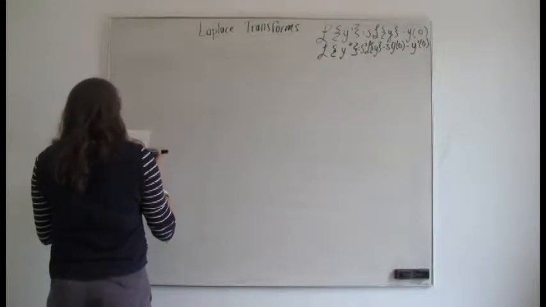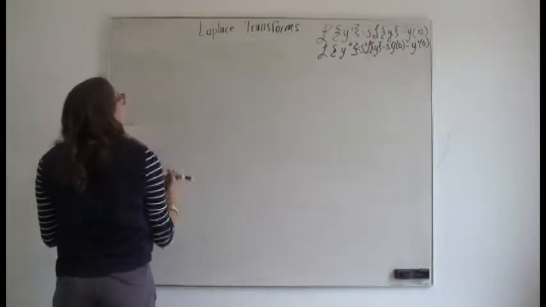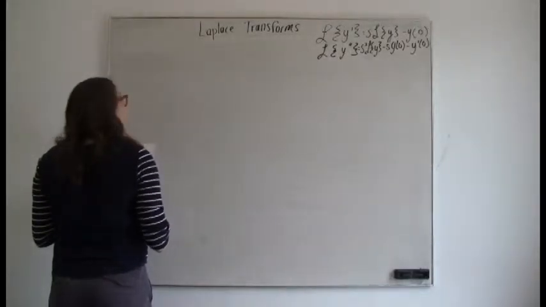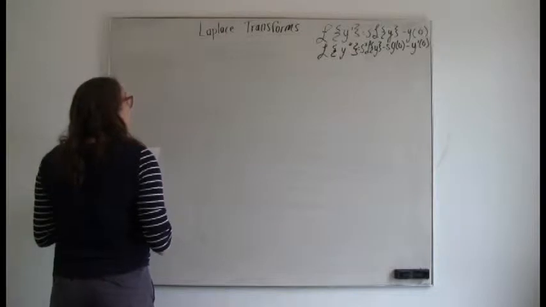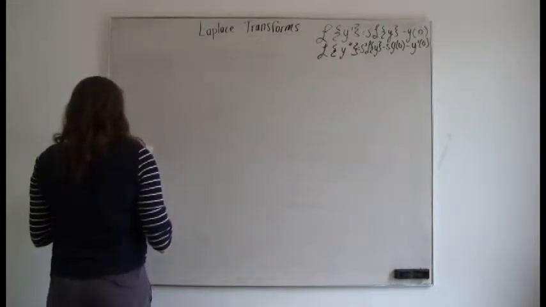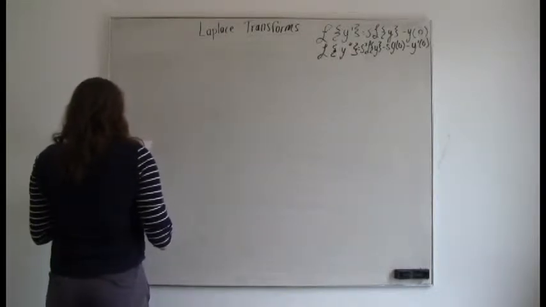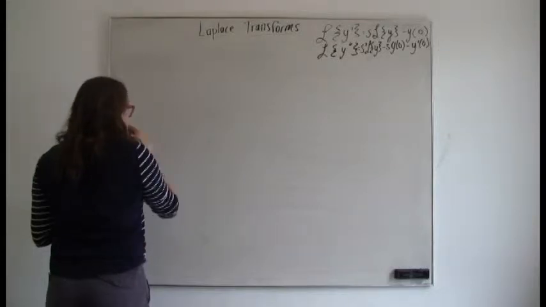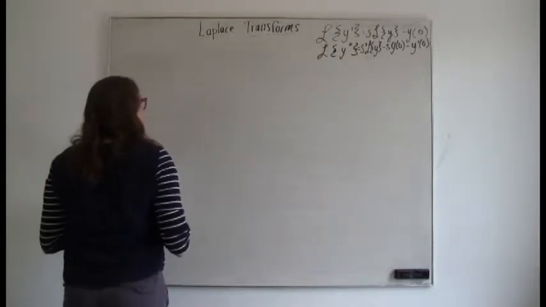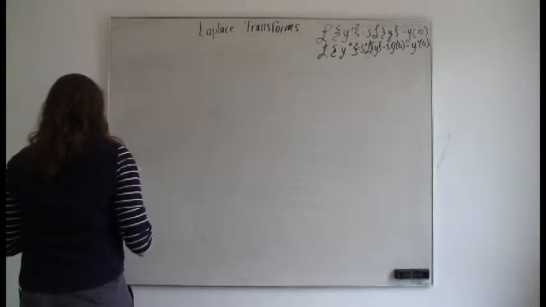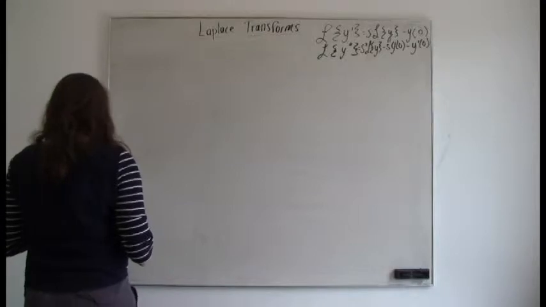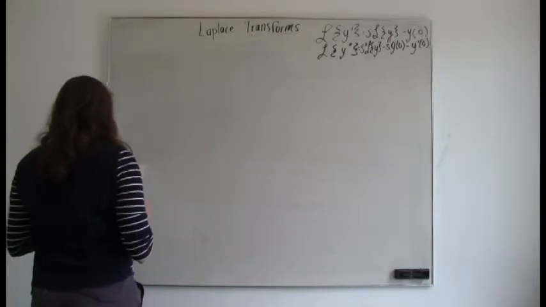This video is about how the Laplace transform can be used as a shifting transform. So we have reviewed up in the top right corner the Laplace transform of y prime is equal to s times the Laplace transform of y minus y of 0. And also that the Laplace transform of y double prime is equal to s squared times the Laplace transform of y minus s times y of 0 minus y prime of 0. If you don't remember how to do that, or that seems completely foreign to you, watch the previous video. Link will be in the description.